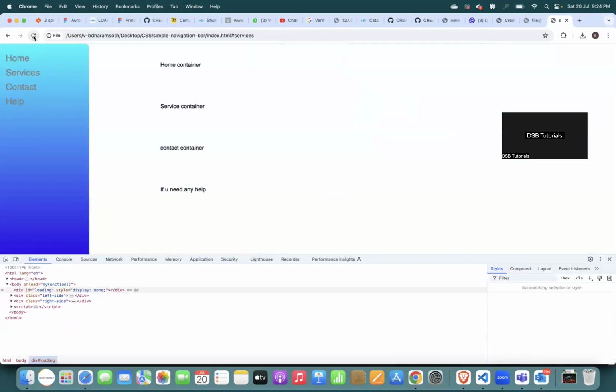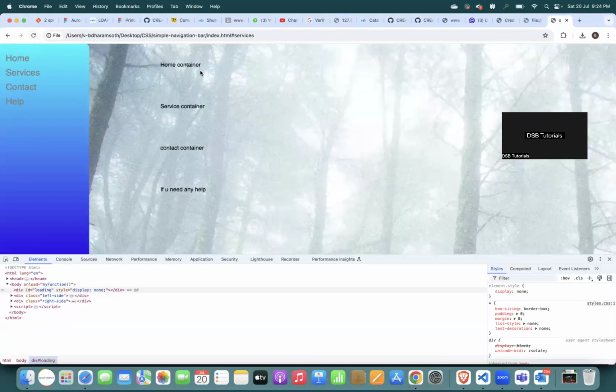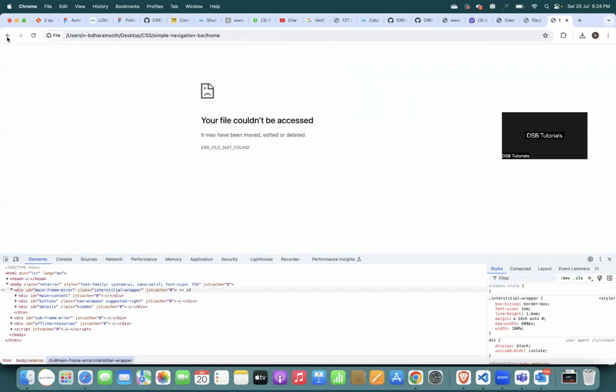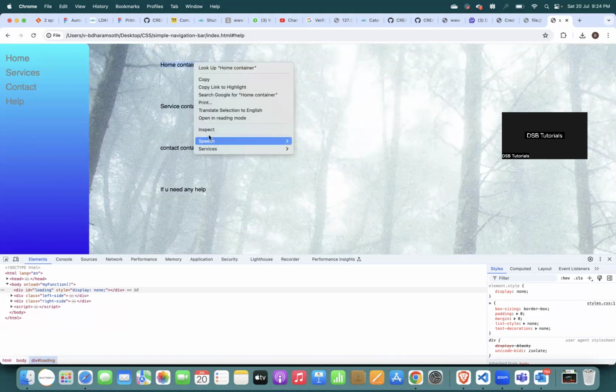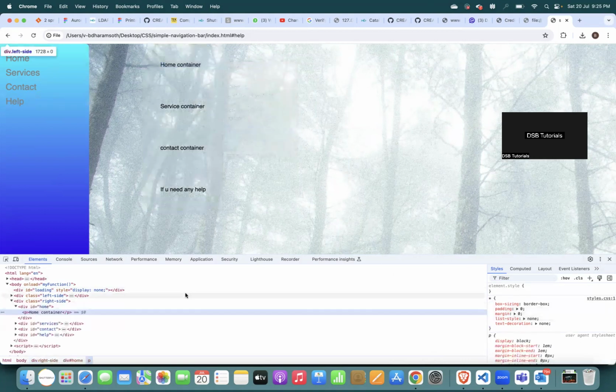So now see the screen. This is our containers. Okay, so if I click here, it will go to the home container. We don't have any home container yet. This is our small UI of a side navbar with services, meaning we can change services here. If I click help, then it will go to our help section only. Okay, we can write the divs and add the entire content, and it will scroll.